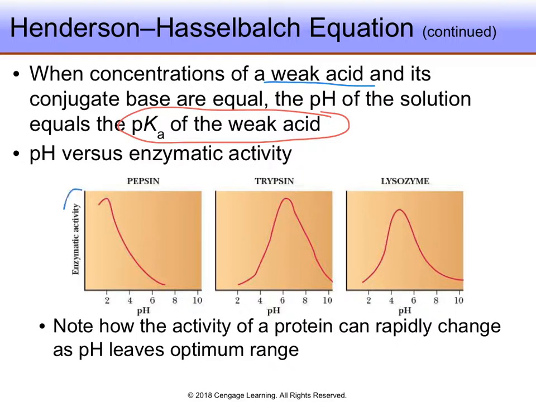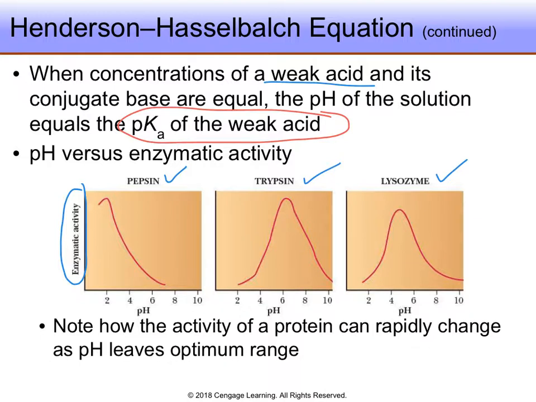So we haven't quite talked about enzymes yet, but enzymes are things that catalyze reactions. And here are examples of 3 different enzymes: pepsin, trypsin, and lysozyme. And I'll let you know that these are things that chew up things, especially in the gut or in the stomach. Okay, so in order to process proteins and enzymes, we need to use other enzymes to break them down. And so in your stomach, you know that it is a very acidic environment. So if we look at these three graphs here, pepsin, trypsin, and lysozyme are three different enzymes that have different activity peaks at different pHs.